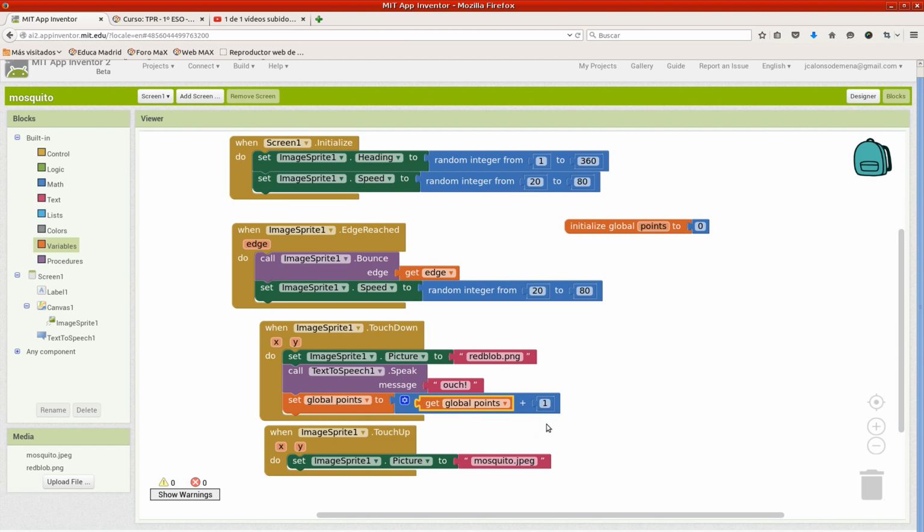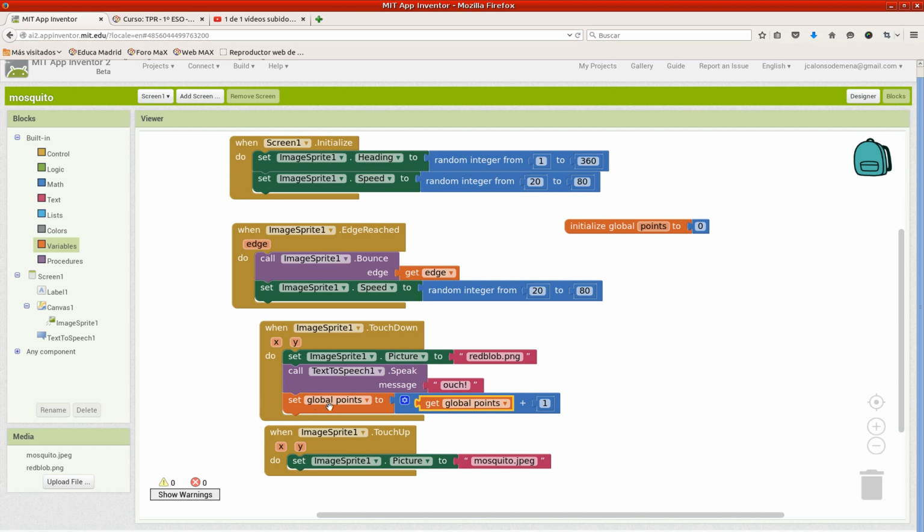And how can this be? This can be because these global points are the value of the variable before, and this is the value of the variable after touchdown, after being increased by 1.